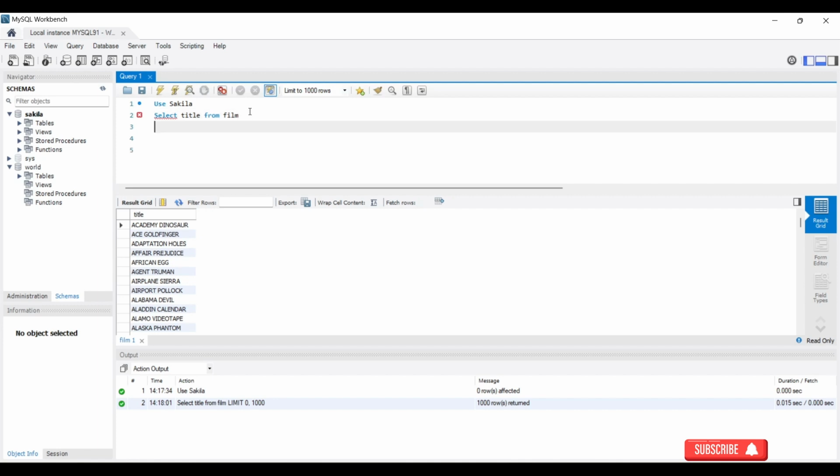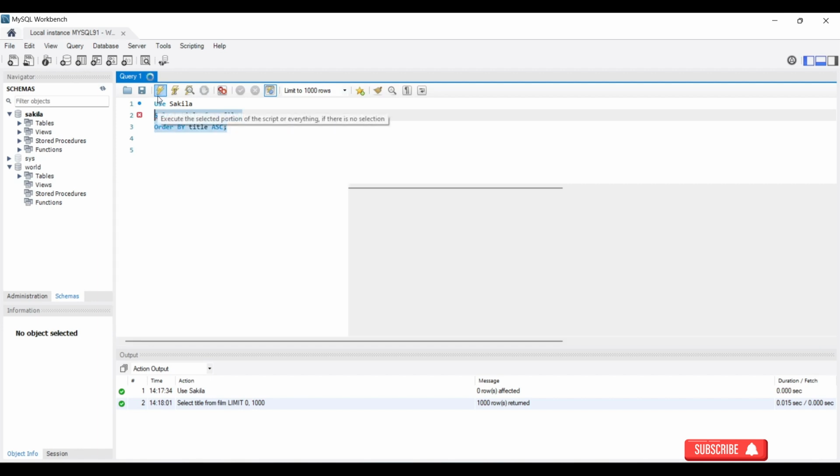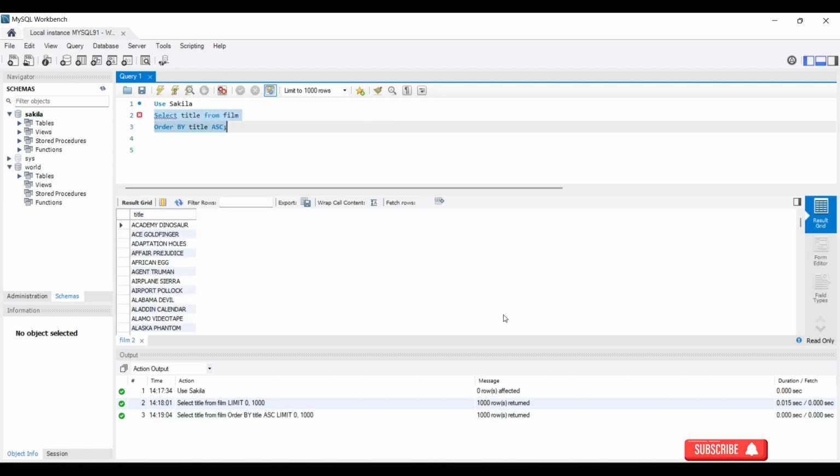So let's apply ORDER BY and see. We have ORDER BY title ASC. That's the command for ascending. If I run these two commands now, you'll notice it's still the same.